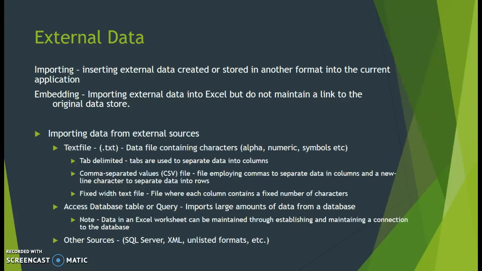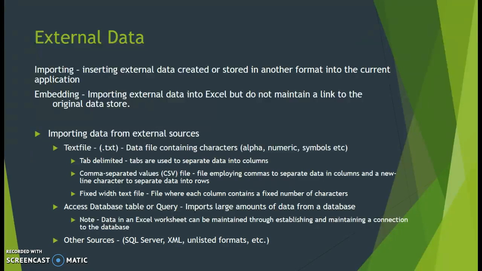Another term I wanted to discuss is the use of delimiters, and those are basically a special character, whether it be a tab or a space or a comma, that serves as an indicator to the application that there is some separation of data. So we're going to be looking at tab delimited data. We're going to be looking at a specific file format called comma separated values, often referred to as CSV files. And again, those employ commas to separate the data into columns.